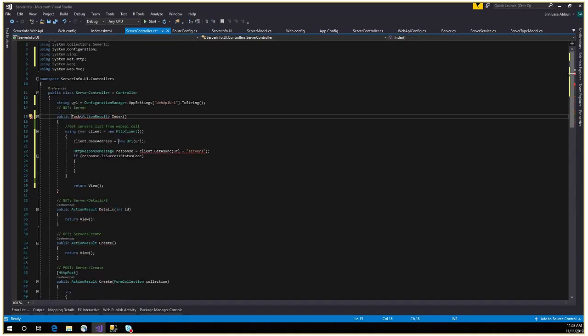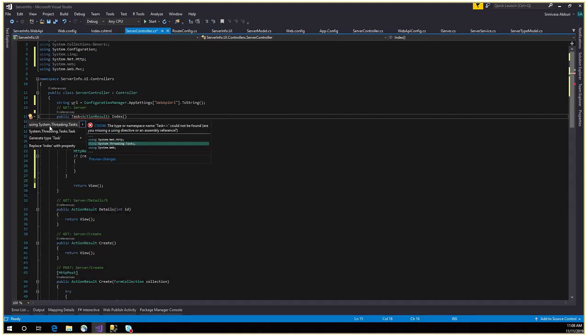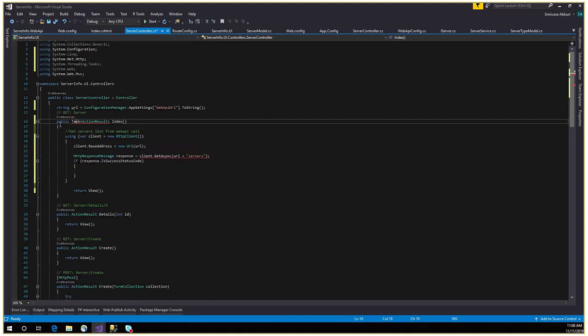And since it is asking for the reference, you can do Control+Dot, which gets it from System.Threading.Tasks. Add that, and let's make it an asynchronous call.